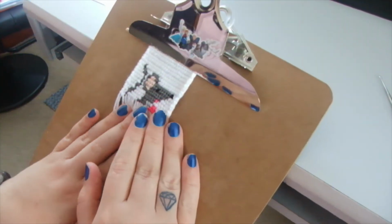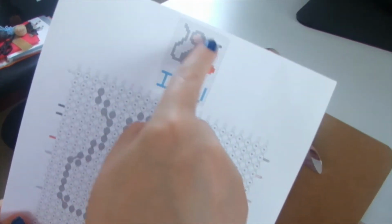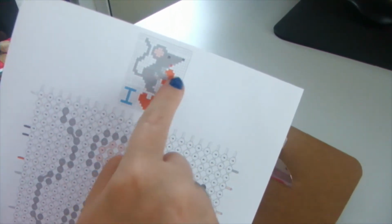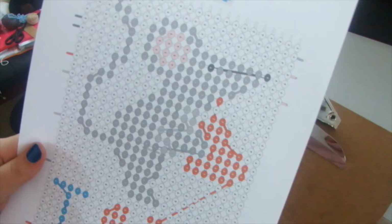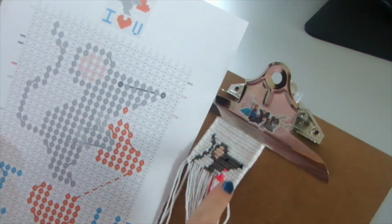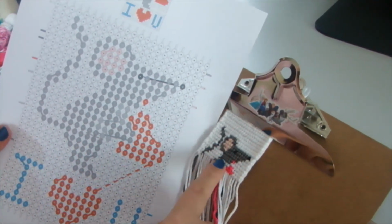As you can see, it's looking pretty well. This is the pattern. So this is a little mouse with hearts, and this is the pattern. This is how it's supposed to become afterwards. And as you can see, I've chosen the right colors.